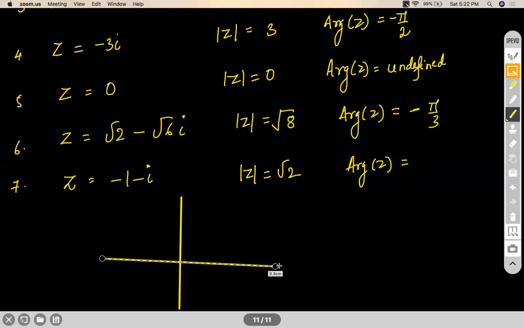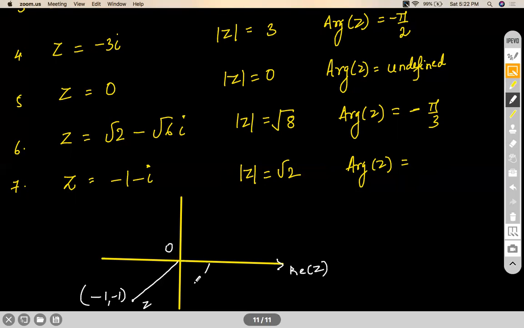Principal argument is defined as the shortest angle which you can make from the real z axis to the line connecting the complex number represented like a point on the Argand plane. So this is the angle that you have to cite. If this angle is measured in a clockwise sense, it would be a negative angle, and if it is measured in an anti-clockwise sense, it would be a positive angle. Correct? So in this case, your angle is measured in a clockwise sense and it has a magnitude of 135 degrees. So this will be minus 3 pi by 4. Okay, minus 3 pi by 4.